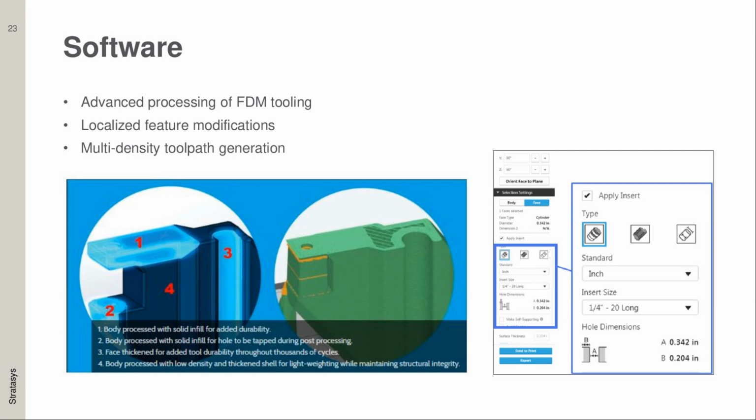So to give just a quick overview, what it's showing you here is the images labeled 1, 2, 3, and 4. Those are different assembly parts of the tool, and you can click on them and denote what infill, strength, and performance you want. For example, number 1 is printed solid, number 3 is going to be sparse, number 4 is going to have a different style of sparse infill, and number 2 will have a different one. You can also click on holes and type in the type of insert you're going to be using, and the software will automatically undersize the hole. And if you want, it will print it as a diamond so that you don't have to worry about designing self-supporting angles. It will just automatically do it.